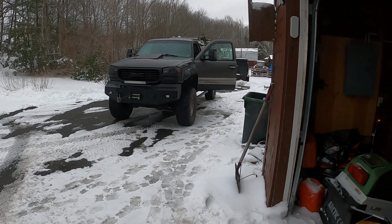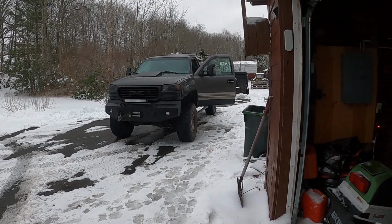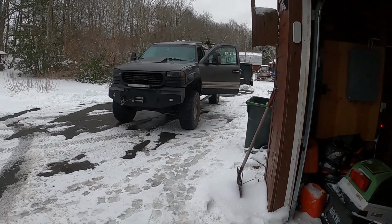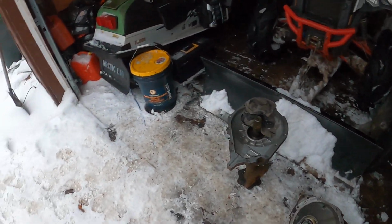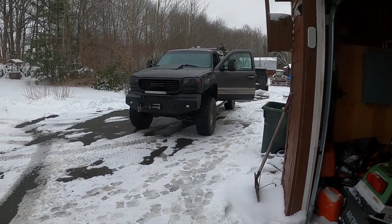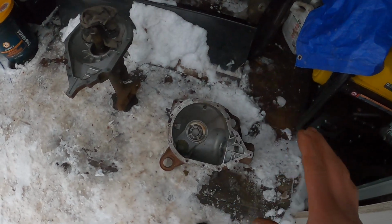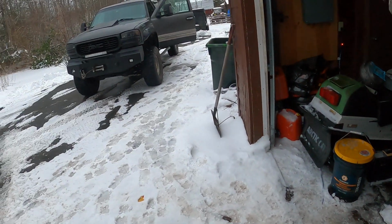I'm almost on my second oil change already on the back diff, and no issues at all with the back. The full floater rear end, you don't run into this fluid feed issue on any of your bearings. This is a whole different setup than the front, so there's no issues whatsoever with the back when you do this. But this is an issue that we had with the front. So again, just sharing the knowledge, guys.